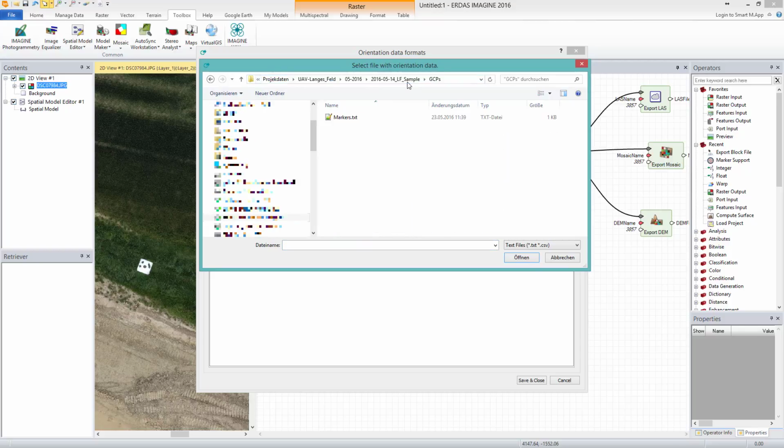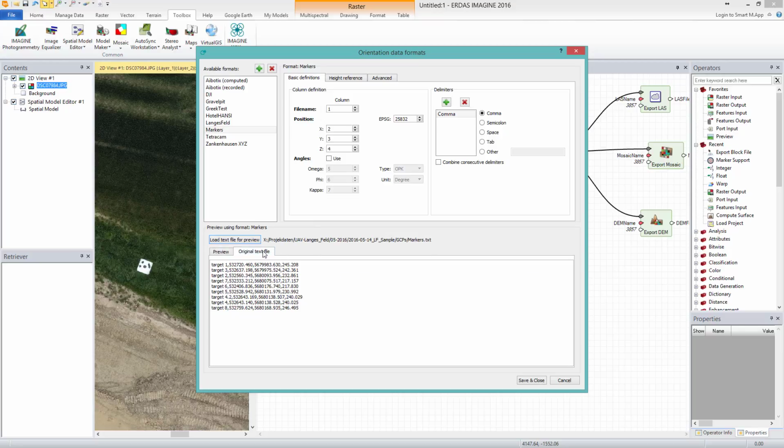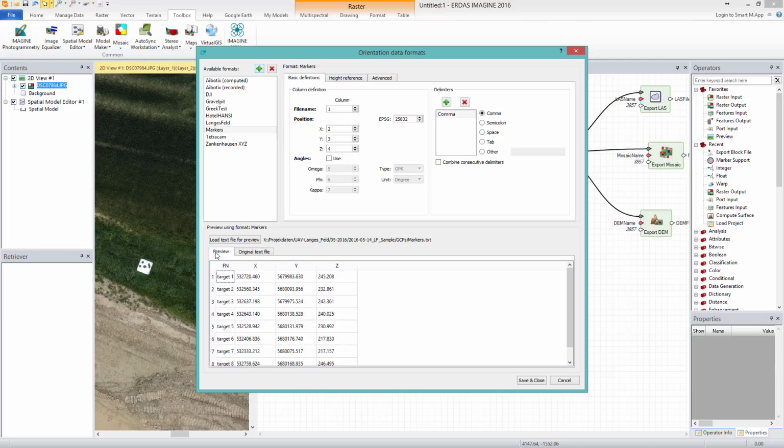Briefly, I want to give you a look into the setting of the different columns in the orientation editor. Here in the lower bottom, you can switch between the preview and the original text file to check whether the settings are correct. I check quickly the first entry and see that the information of the orientation file suits to my column definition. In this case, my orientation file is ready and I click Save and Close. This was only briefly shown now, as there is another Geosystems movie describing the new orientation file editor in more detail.